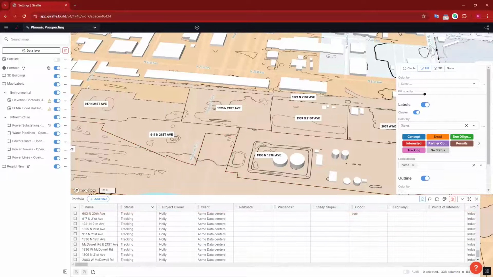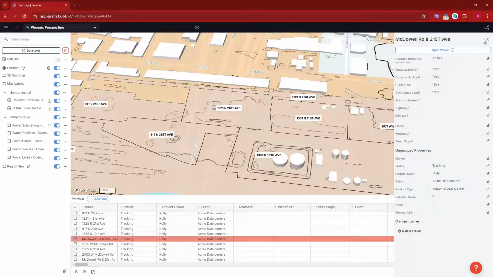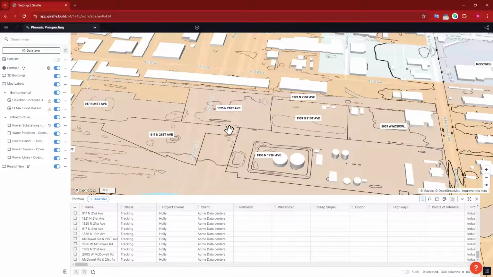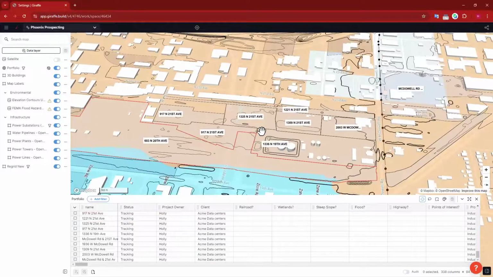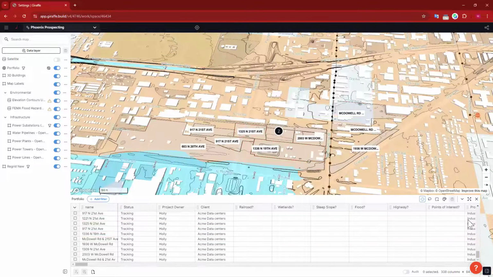Status. Did that change? Okay. Save. I may be recoloring the wrong thing.